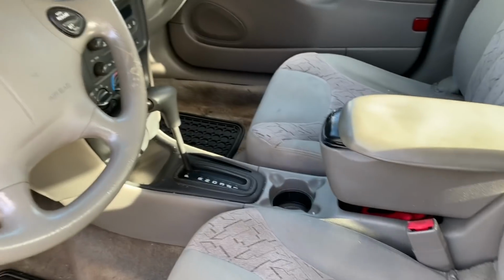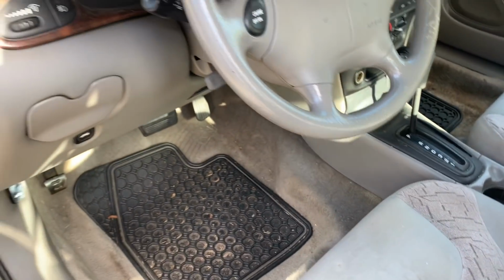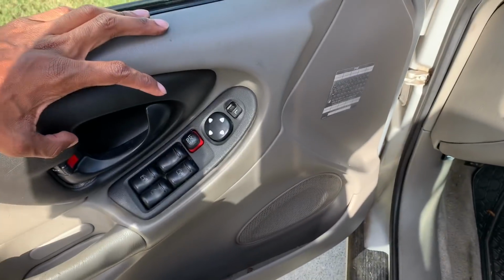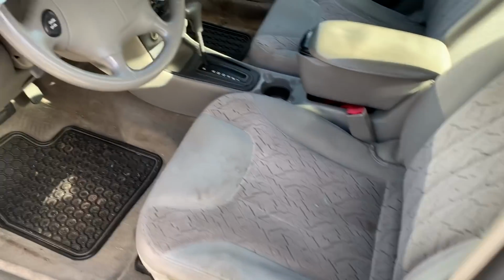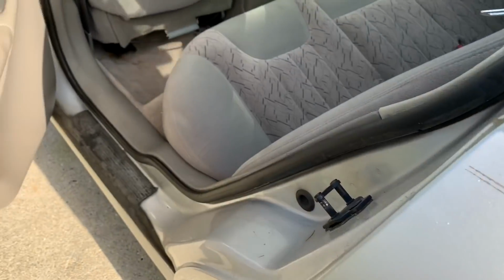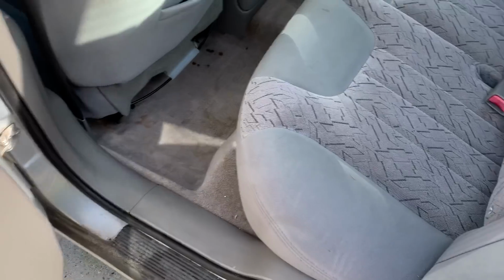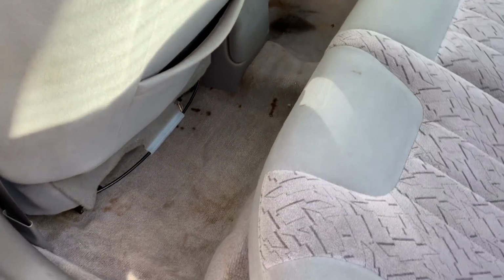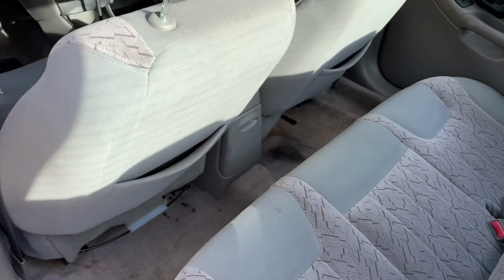Nice, clean. I'm not sure how many miles are on it. I'll look at the cat. Black cat. Is a black cat good luck or bad luck or what? Let me see. Try to rock this joint. $500. He said something going on with the ignition. You know, these people, I guess, don't know too much about cars. So Bruce is gonna take it and fix it and flip it, man.